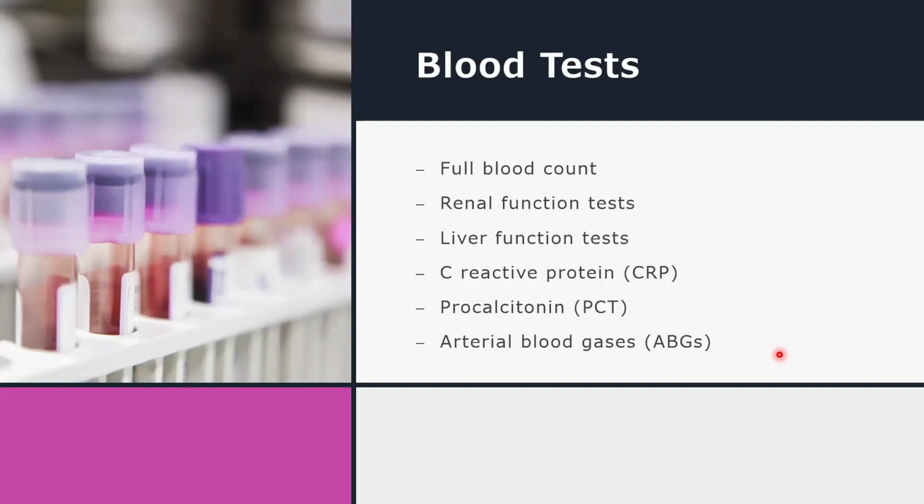Procalcitonin is quickly becoming an important test in the diagnosis of bacterial infections. If procalcitonin is raised, then that points to bacterial infection. But if it is normal, then there are less chances of bacterial infection being there. So if procalcitonin is normal, you should think of viral pneumonia and stop antibiotics. ABG is again an assessment of oxygenation, which again points to the severity of pneumonia.